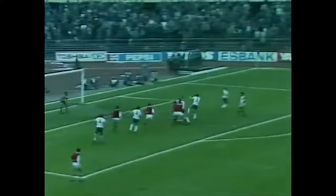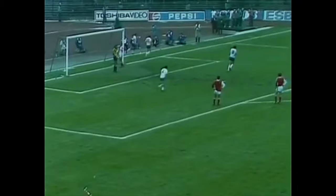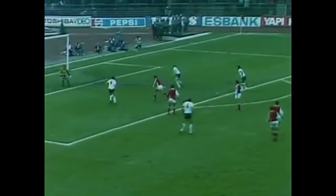Wilkins with the free kick after Barnes had jumped over it. It'll come out for Stephen Williams. Oh, and he might go all the way. And it's there. Well, Woodcock and Robson followed it in. And it was Robson, I think, who got the touch after Williams had made a glorious break.